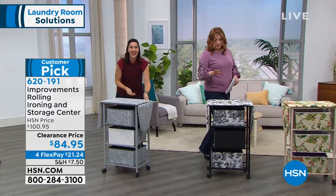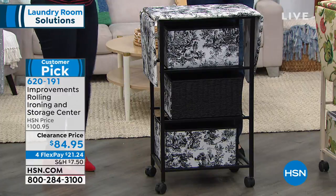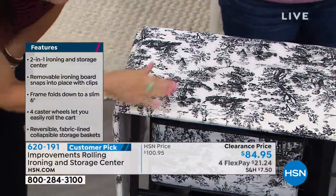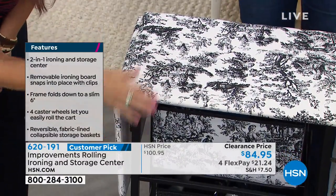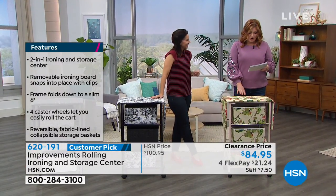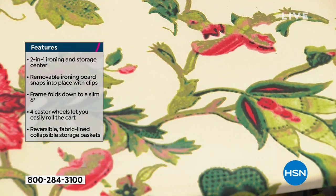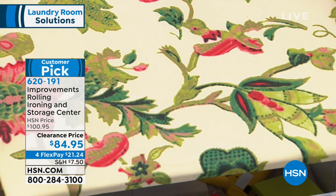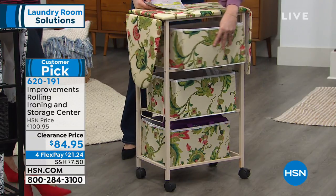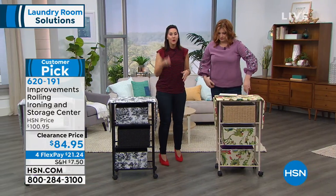We have it in the toile — very European, very high-end, done in black and almost ecru or vanilla. The metal frame always matches the color, so you have a black frame for the toile and gray for the script. And then the floral, done in the color of the year — that beautiful coral — with sages, greens, and a buttercream. When you can bring in the colors of the year without lifting a paintbrush, it's so easy to have that pop of color.